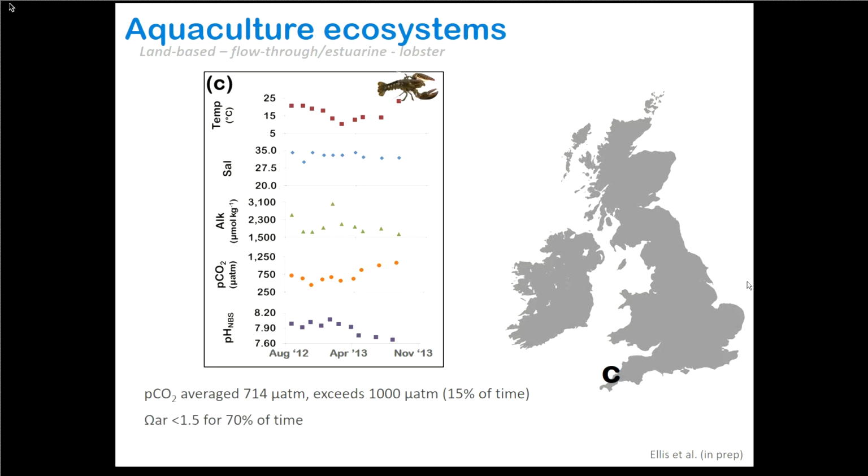Indeed, aragonite saturation state in this time was below 1.5, 70% of the time, and indeed it's below 1, 36% of the time. So just like the mussels, these lobsters are calcifying and making a hard shell, and in fact we're bringing them into an environment where that might be very much more energetically expensive than would be expected in the wild. So therefore the whole premise of providing an environment that optimises productivity of these larvae could be a miss, and actually we might be growing them up in an environment that, while there's no predators, could be detrimental to their physiological state.